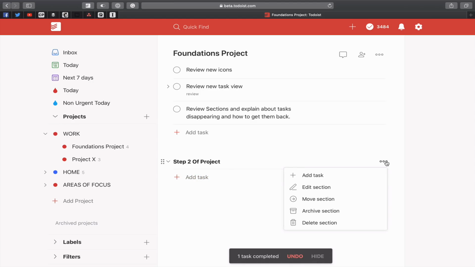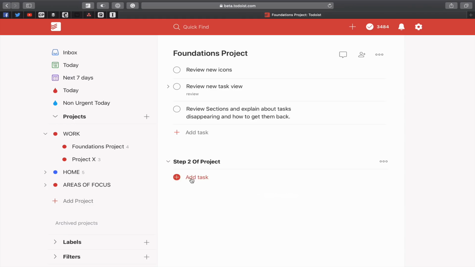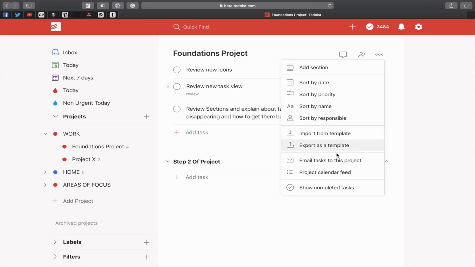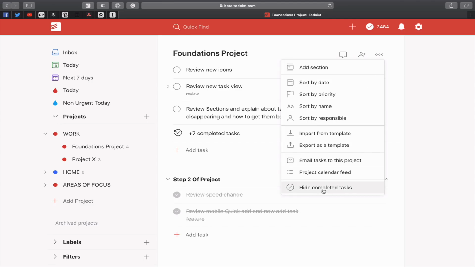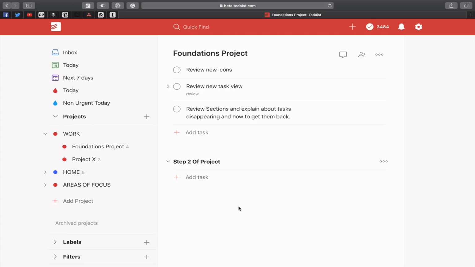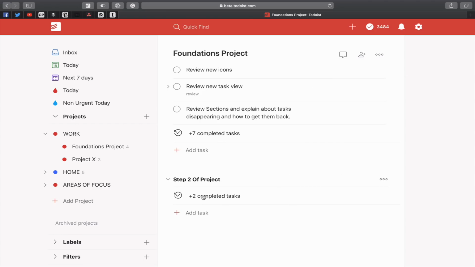What you can do though is go into here and look for, hang on, I don't want to archive that, that's not really very useful. You're looking for show completed tasks. So I can do that and then tap on that and it will show them back. You can go into the project view here and at the moment it's hiding the tasks that I've completed. But if you go into the 3 dots there and go down to the bottom, show completed tasks, you'll need to show that and then tap again and it will show the tasks. This doesn't show up all the time, but it is one way that you can set that up.